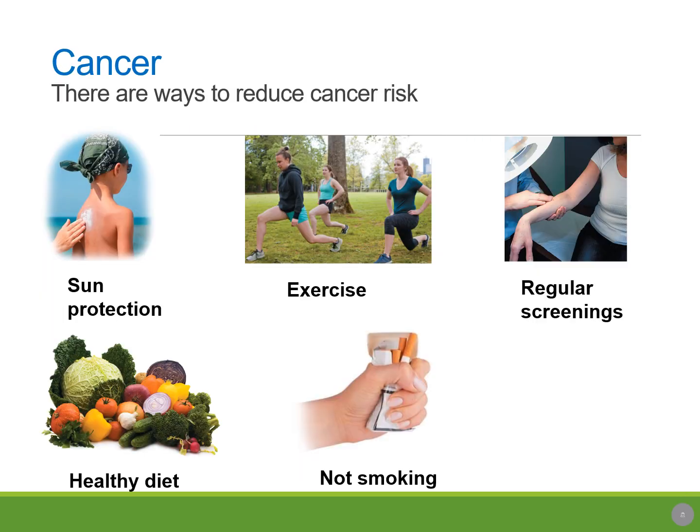So as you know, there are ways to reduce your risk of cancer. Make sure that you're wearing an SPF, taking care of yourself with a good diet and good exercise, and getting regularly screened if cancer runs in your family or if you have suspicion. Not smoking. The unfortunate part is that really cancer is a matter of whether those proto-oncogenes get turned off.